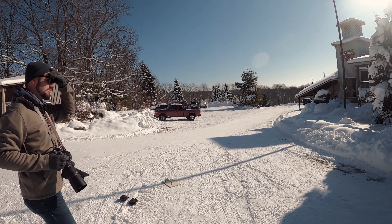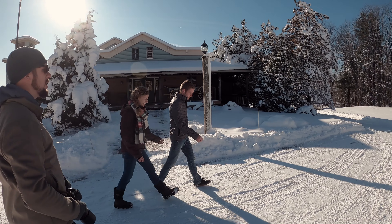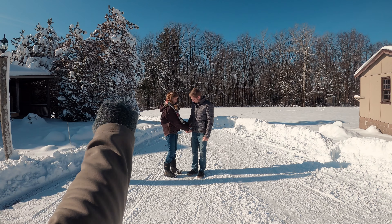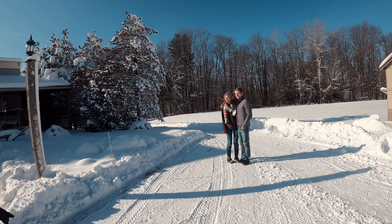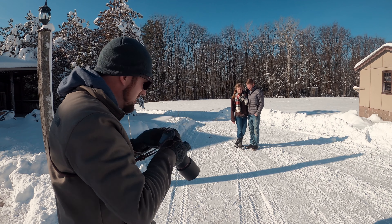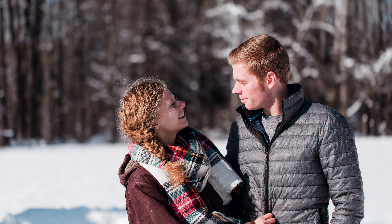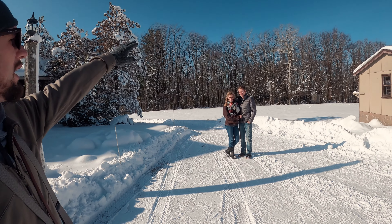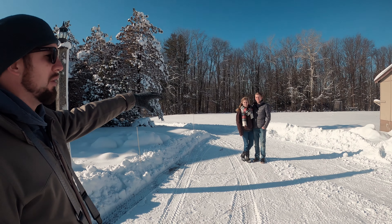We'll try something different now where you guys stand right here in the middle of this walkway where the background is way far away. So I'm going to be able to put that really far out of focus. If they back up from that post a little bit I'll get sun on them. Now I've got a nice dark background and bright subjects - a little too bright, so I'm slightly overexposing. But that looks pretty good. I've got a dark background, it's far enough away I can't see the lines, and I've got subjects that are very well lit.